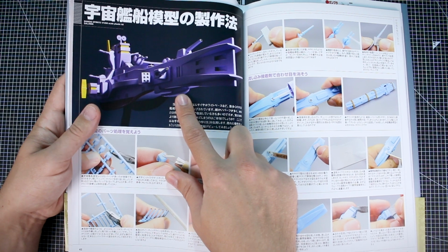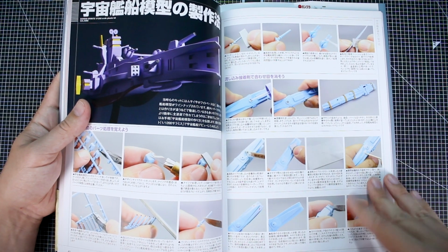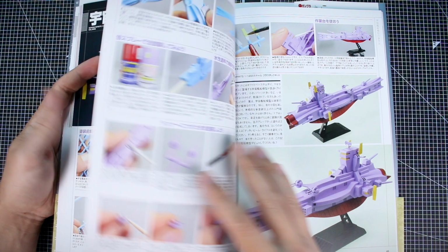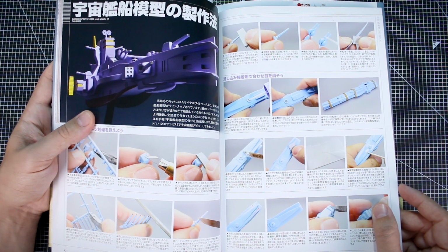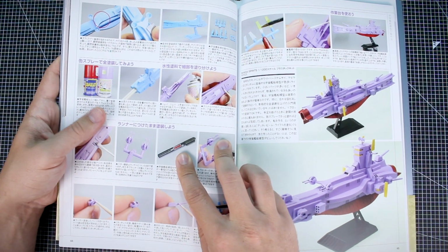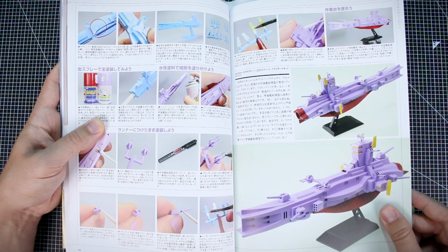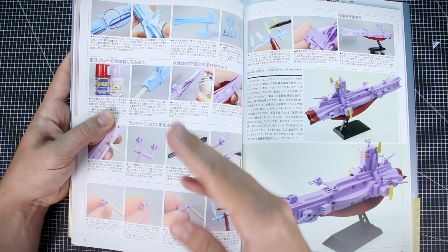This is a 1/1200 scale kit, so it's going to be a pretty small model of the Salamis. Just based on the photos, it's only going to be maybe about 6-7 inches in length in total, but it's kind of cool to see some ship model kits featured in here as well, because those do exist. When you think of Gunpla and Gundam plastic models from the Gundam universe, I know most of us probably don't think of these ship models, but there are a few out there. So this one does look quite cool. It came out very nice. Just some basic steps.